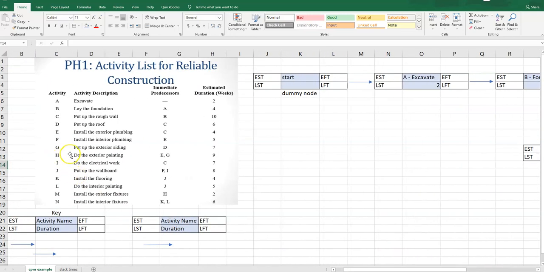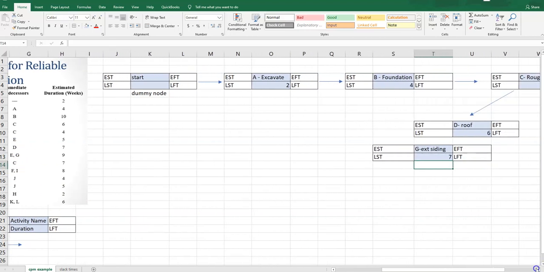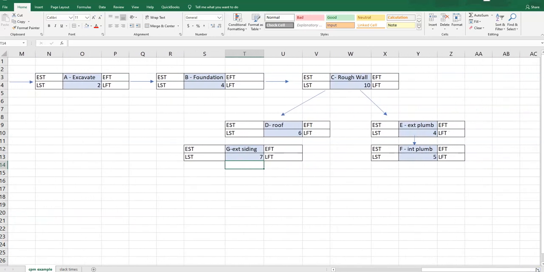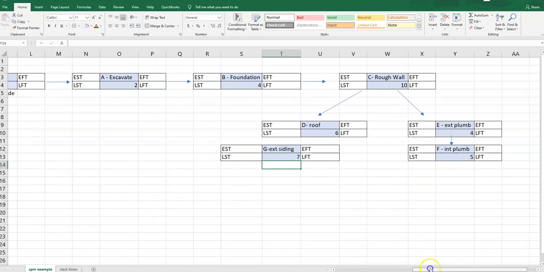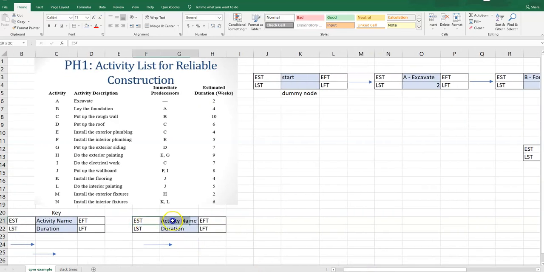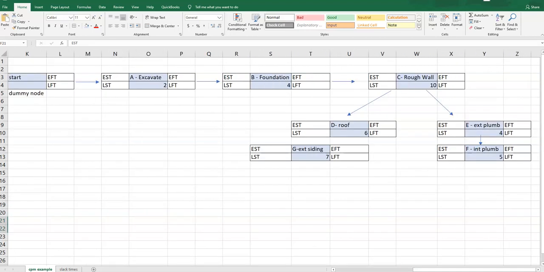Okay, H. Now notice here, to do activity H, exterior painting, I have to have completed both E and G. So H has two immediate predecessors, G and E. So I'm going to grab another blank node, put it on my sheet.